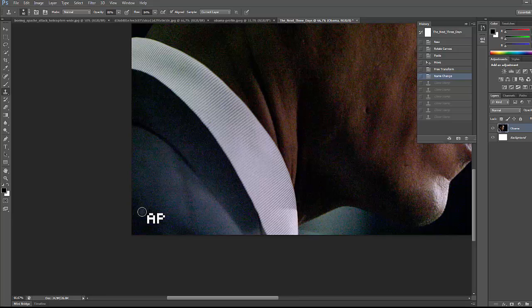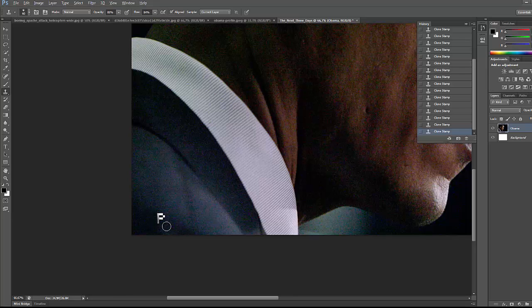So if we want to clone very accurately, we need to take the pixels closely next to the AP itself, from perhaps about here. We see our target, and then we can just gently paint over the graphic.